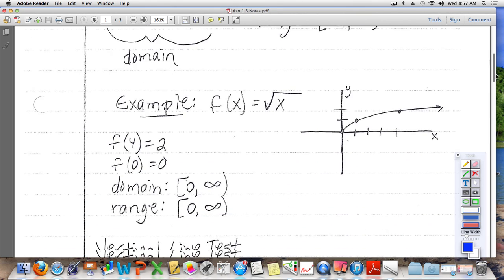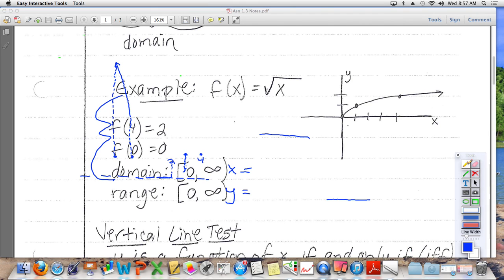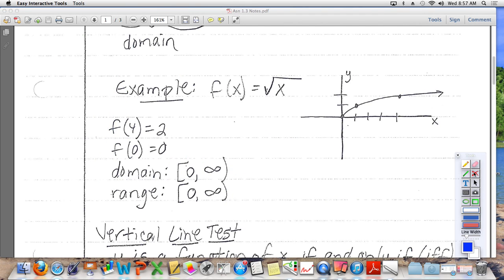All right. Example, f of x is equal to the square root of x. Now, Melissa has brought this up a couple of times. How come we only see this part of it, the top part? Because when you take the square root, you can have two answers, positive answers and negative answers. If I wanted you to graph the negatives too, I would have to put a positive and a negative sign in front of the square root of x. But it is not there. It just says the square root of x. Therefore, you just assume that you are graphing the top half of it.